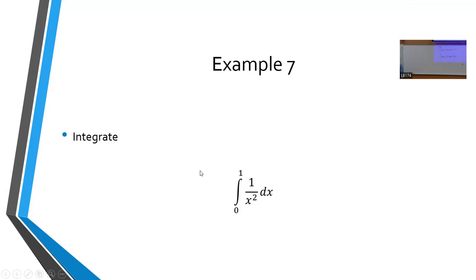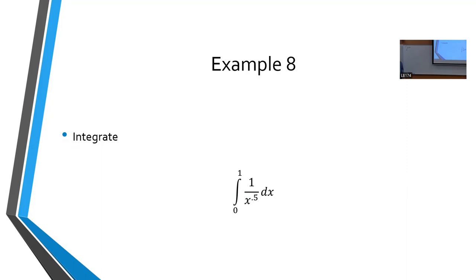Now, I want to skip ahead a little bit because I want to make mention of something else, and then I'll go back. All right. So I'm going to skip ahead to example 7. And I'm going to say, well, what would happen if we integrated 1 over x squared instead of integrating from 1 to infinity? What if we integrated from the asymptote of 0 up to 1? And we'll do the same thing for 1 over x to the 0.5 as well. That's example 8.